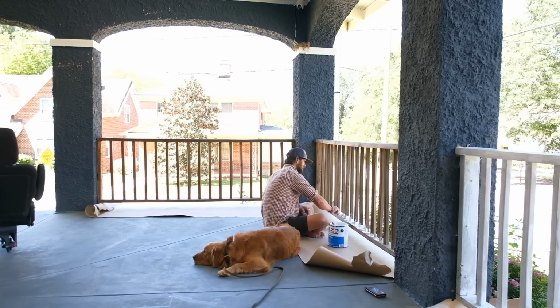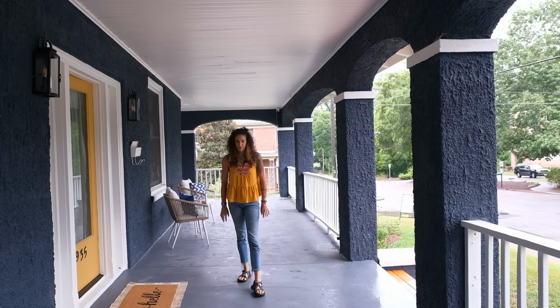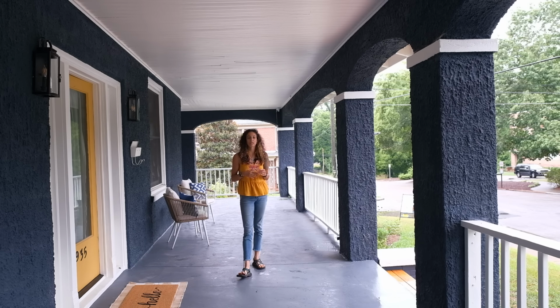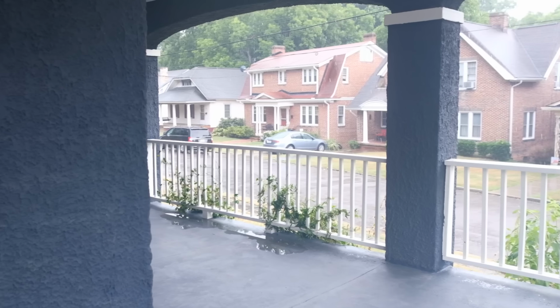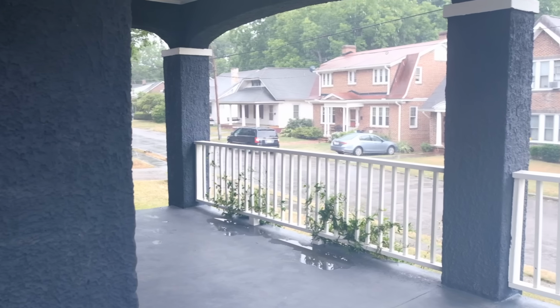The list continues forever, it feels like, but the front porch definitely has a slight lean to it. We added a little bit of support underneath in the basement, and we scratched away at some of the big cracks, filled them with the concrete filler, painted the whole floor. I'm going to take you around the corner so you can see the side door.